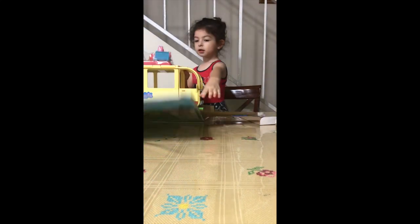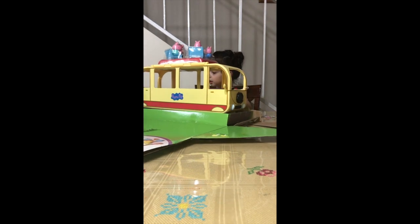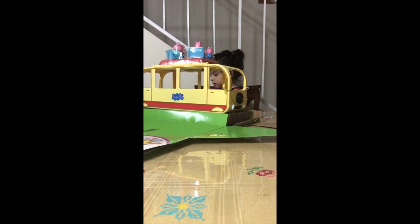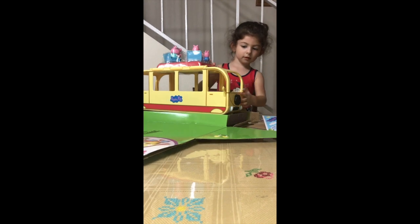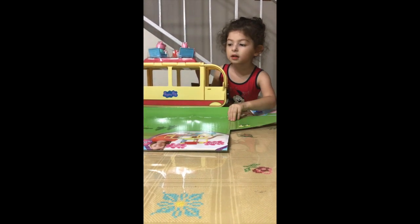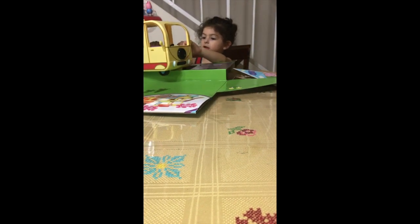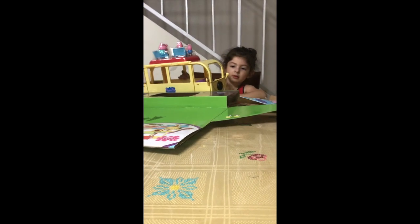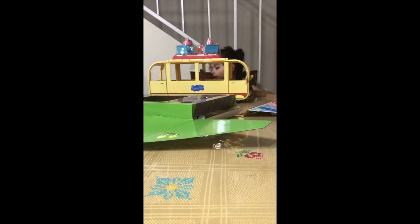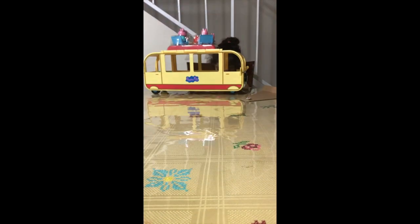This is the bus. Looks so. So let's take the bus, put the sandbag in here. This is not.